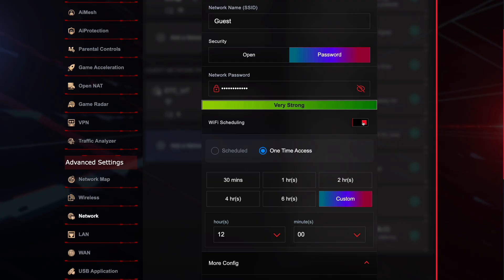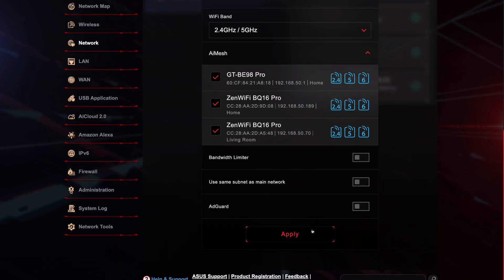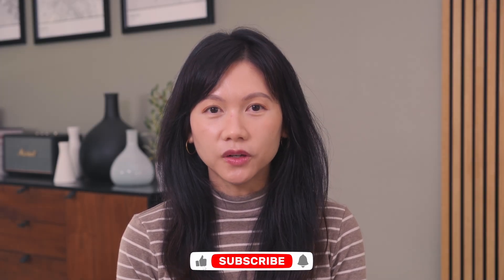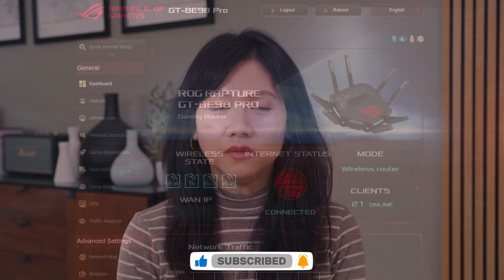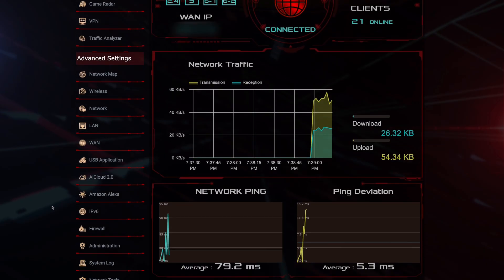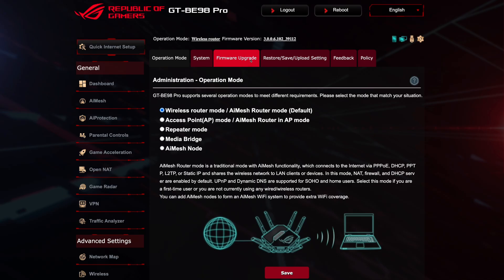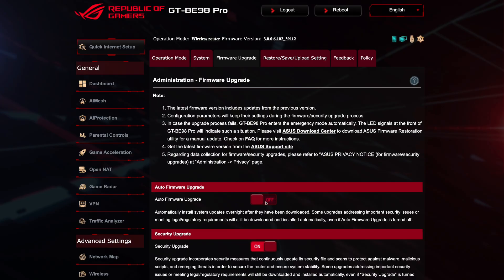When you're done with your guest Wi-Fi setup, select or tap 'Apply.' It will start applying the settings, and your routers will be down for a bit. When it's back up, your guest Wi-Fi network is ready to be used. Finally, I want to share two other configs worth noting. First, it's the iMesh firmware upgrade. Normally I would leave firmware upgrade on auto, but because this iMesh setup consists of different ASUS models, I'd recommend disabling the auto firmware upgrade and upgrading each hardware unit manually to avoid breaking this mixed setup.